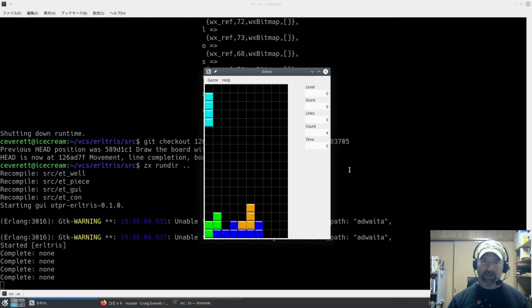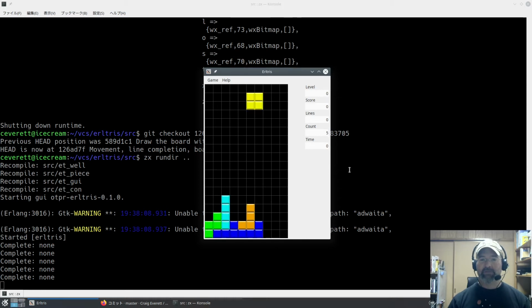Okay. Now, let's check this real quick. I should not be able to rotate left or rotate right. Neither one of those work if I'm too close. And the same thing should be true if I'm down. Might be able to rotate. Okay, I can rotate one direction here, but I get stuck, right? So that is correct behavior.